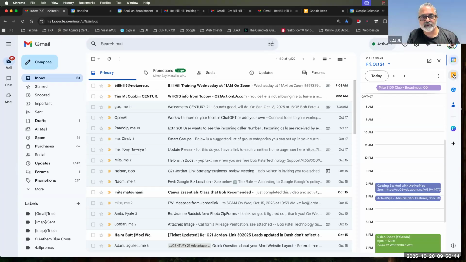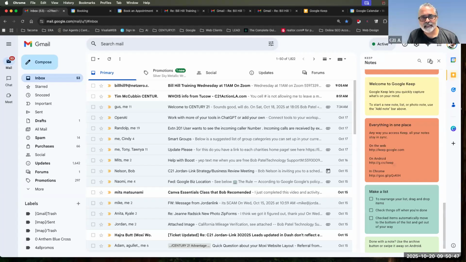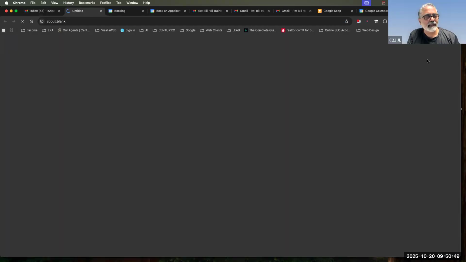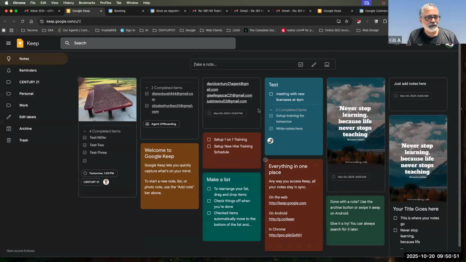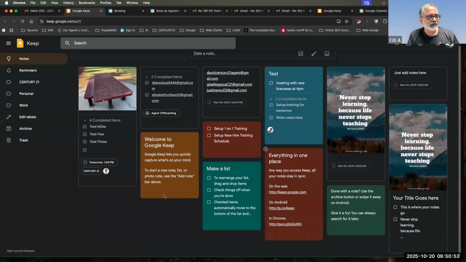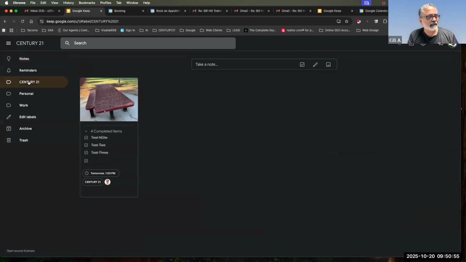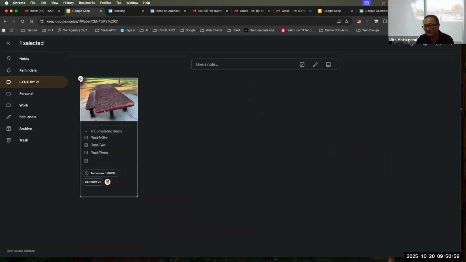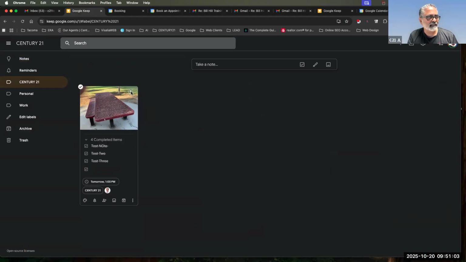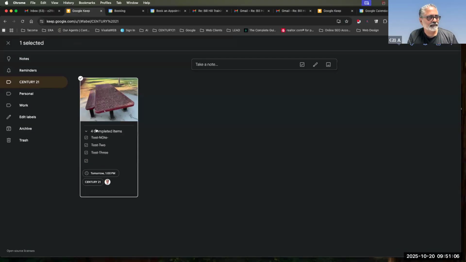In the web version, if you say, hey, I've got a bunch of notes, just hit this little open up in a new tab and then start adding all your notes in here. And look, they're all in here. You can organize them by category if you want. That's the one we just did. If you don't like it, you could check it off, or you can just pin it if you want, because you need to save it. I'm going to try that.